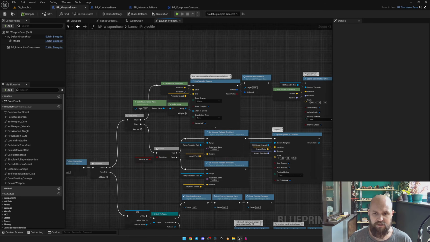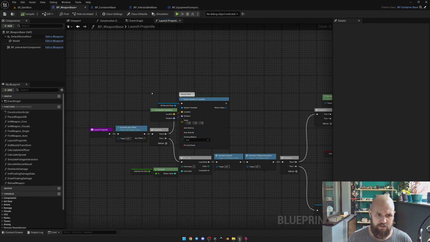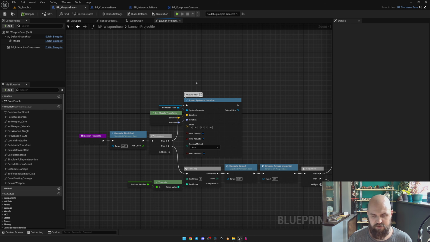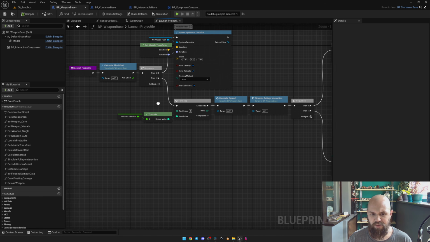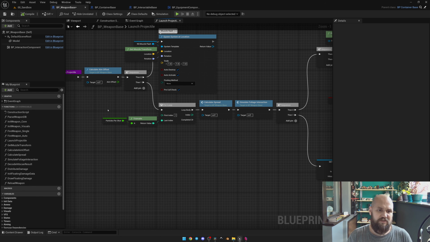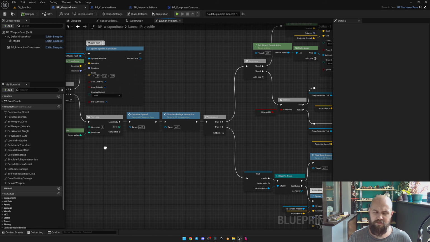Next comes sequences. So once the launch projectile is fired, we need to produce the muzzle flash. It doesn't really depend on whether we are making any damage or not. So I use the muzzle flash system. For the location and rotation, we use the get muzzle transform. Everything is understandable, nothing fancy. Next, we need to iterate, because as I said earlier, we can produce different particles per shot. It might be shrapnel, or it might be a single bullet. So each particle, each piece of the shrapnel, should have its own spread, its own damage and direction.